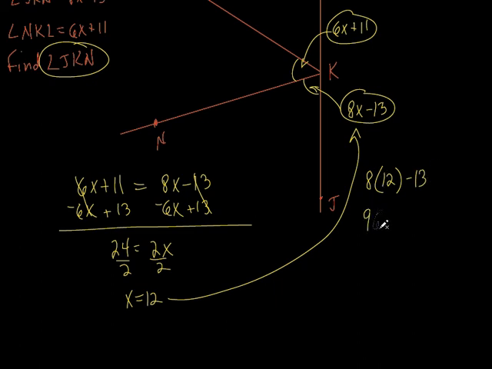96 minus 13, and that's what? 83. Yep. And so, how many degrees is that angle right there? 83 degrees. Put a degree symbol on there because that's the measure of it, and there you go. I tell you what, that's the kind of stuff that you're going to be doing all year long, I promise you. Now, there are going to be different pictures and all that kind of thing, but that's a big part of what you're going to be able to do.